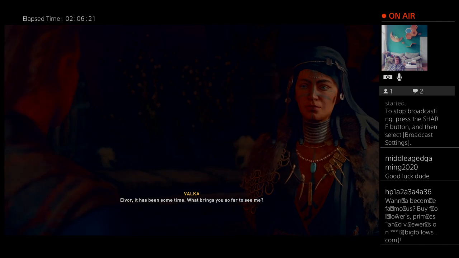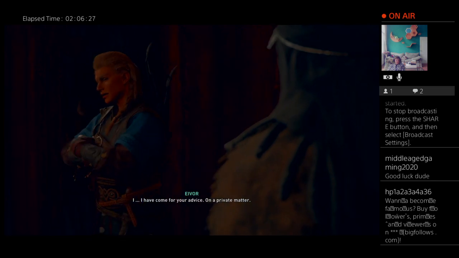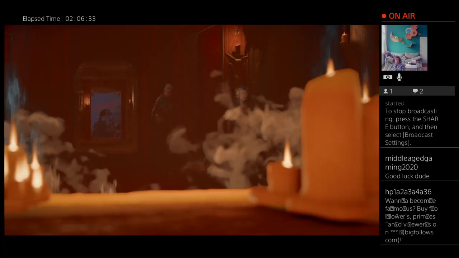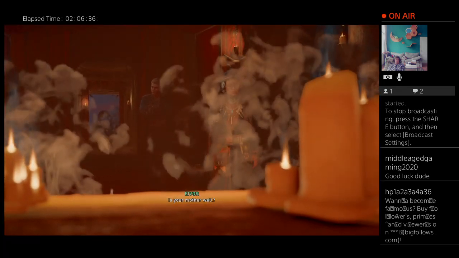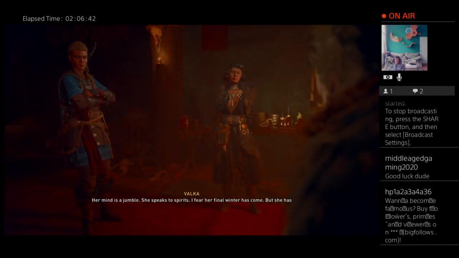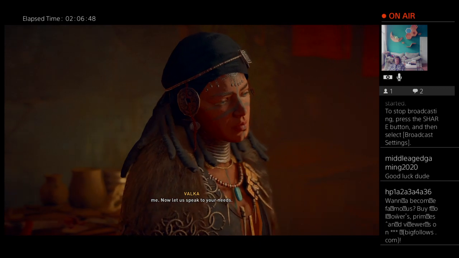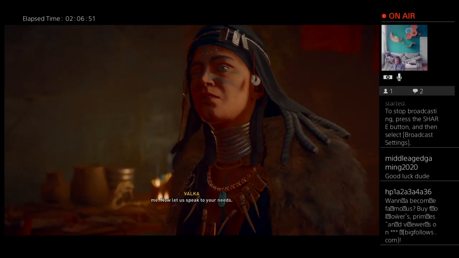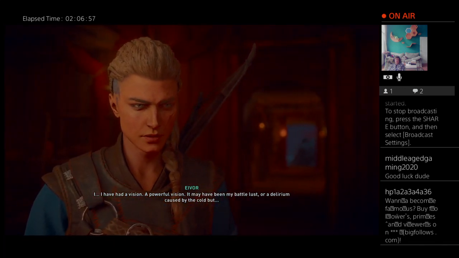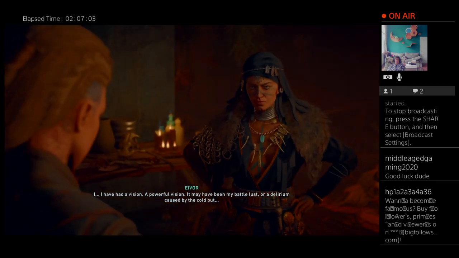Eivor, it has been some time. What brings you so far to see me? I have come for your advice on a private matter. Come. Is your mother well? Her mind is a jumble. She speaks to spirits. I fear her final winter has come, but she has me. Now, let us speak to your needs. I have had a vision. A powerful vision. It may have been my battle lust, or a delirium caused by the cold, but... Describe it for me.